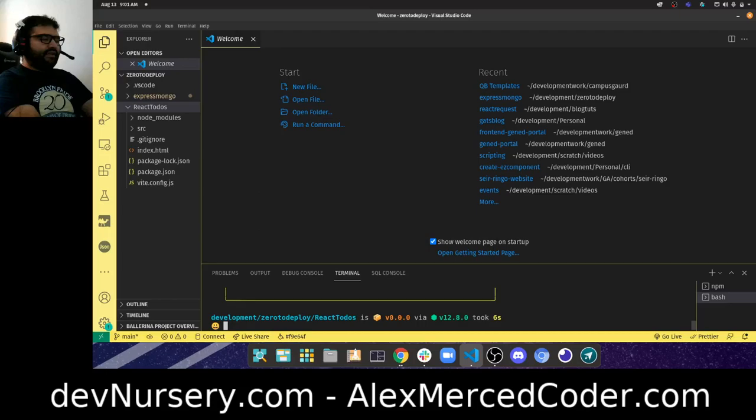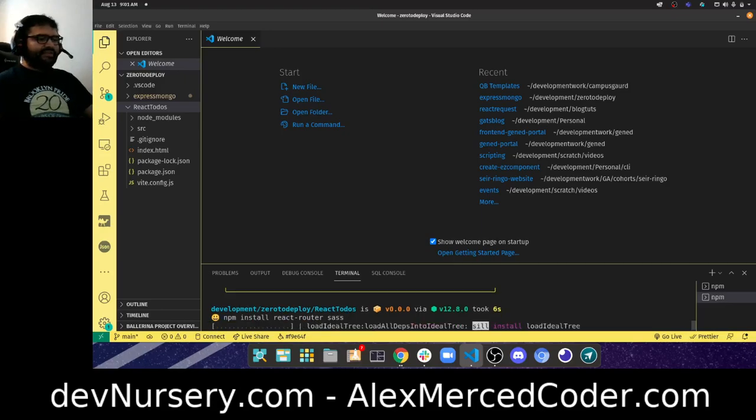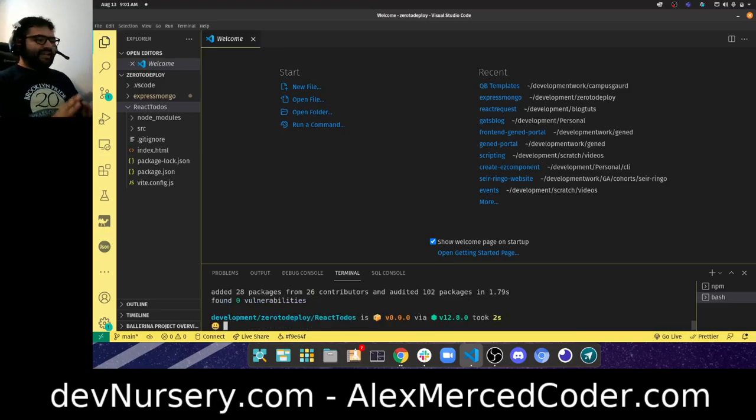Let's see here. Other things I want to install. npm install react-router. And I'm also going to install, do I want to install anything? Let's install Sass. Let's make this Sass. npm install react-router, sass. I think we'll keep it at that. I mean, there's other stuff I could use, but I don't want to get too fancy. I was tempted to use React request, but we'll keep this plain vanilla.